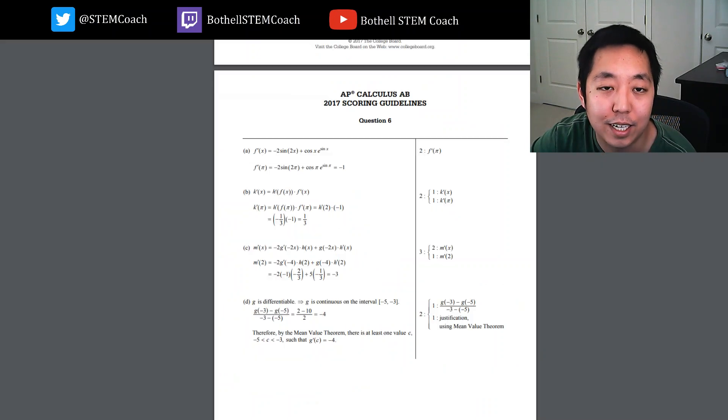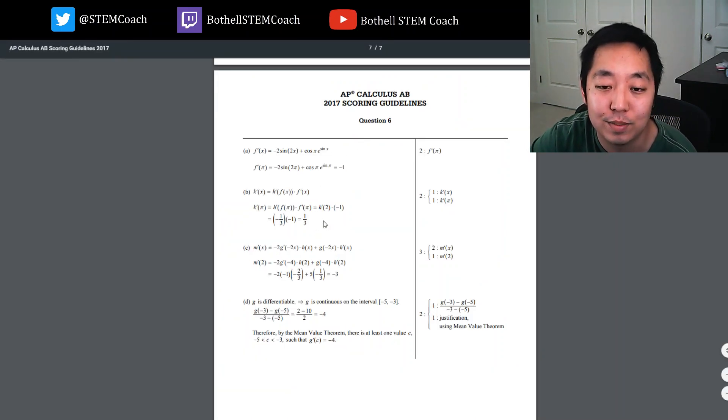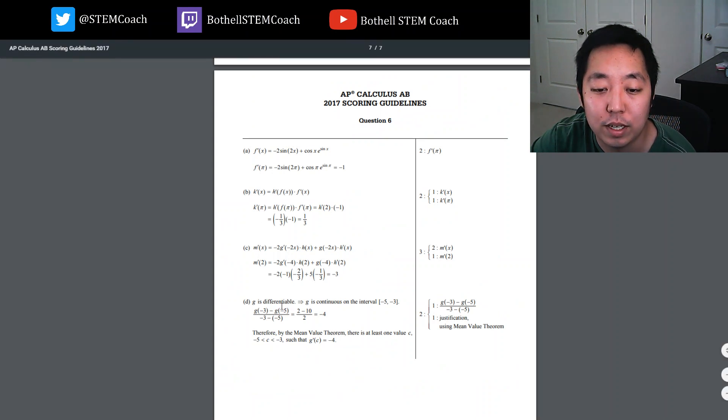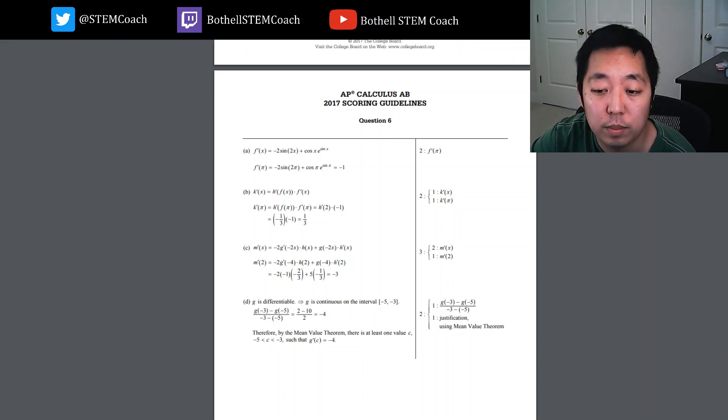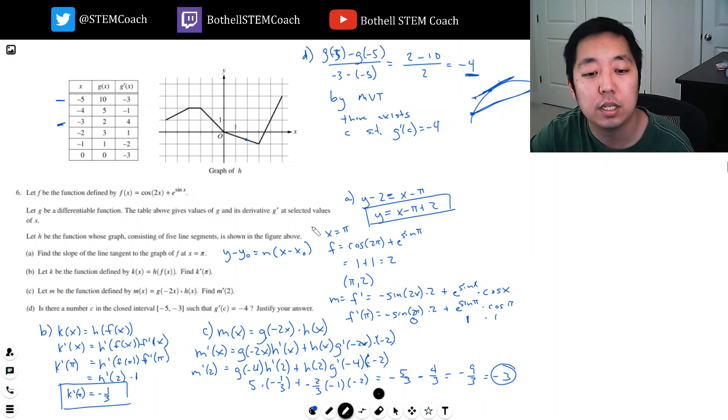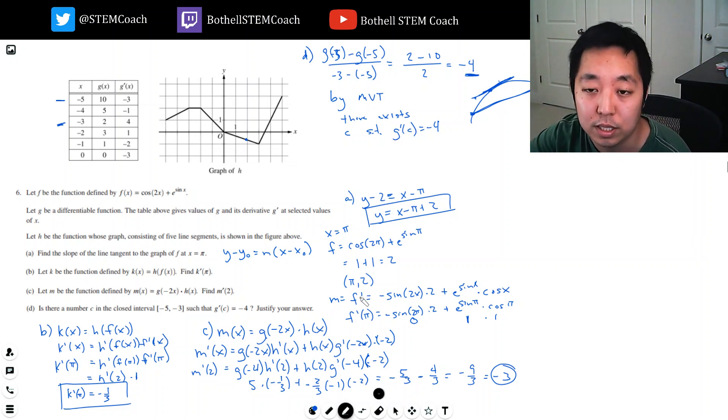Negative 1 third for the second one, because I said this is 1, so my signs are all messed up. That's really embarrassing. I got a sign messed up. I got 1 here, negative 1 third down there. Negative 3 on C, good. And then therefore by mean value, g is differentiable, which implies it's continuous. I did not establish explicitly that it was continuous. It was already told to me that g was differentiable, that automatically means it's continuous, but I didn't explicitly say that. So not a great showing on this one just because I did a computational mistake, but hopefully it clearly outlined all the steps you're supposed to do for this one.